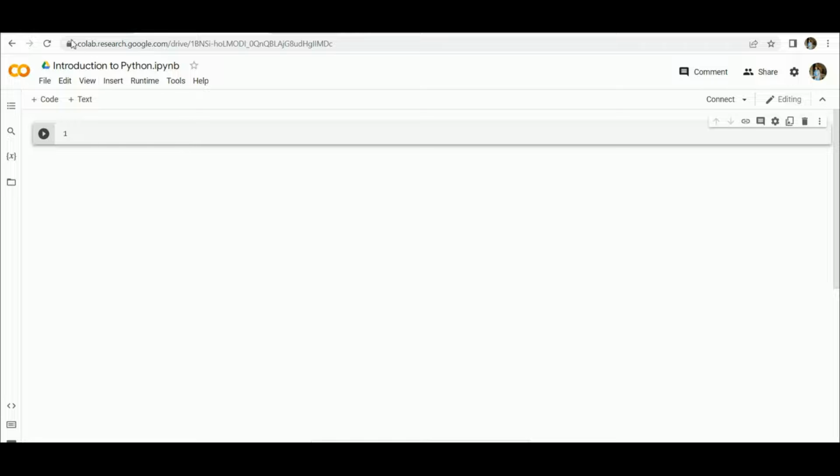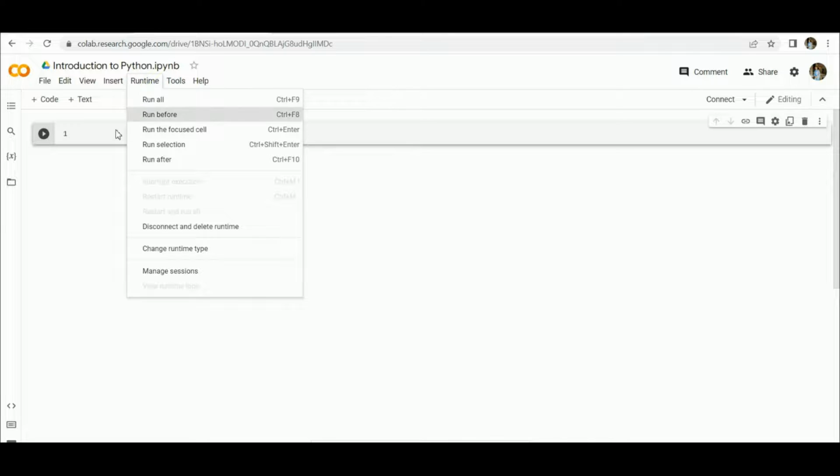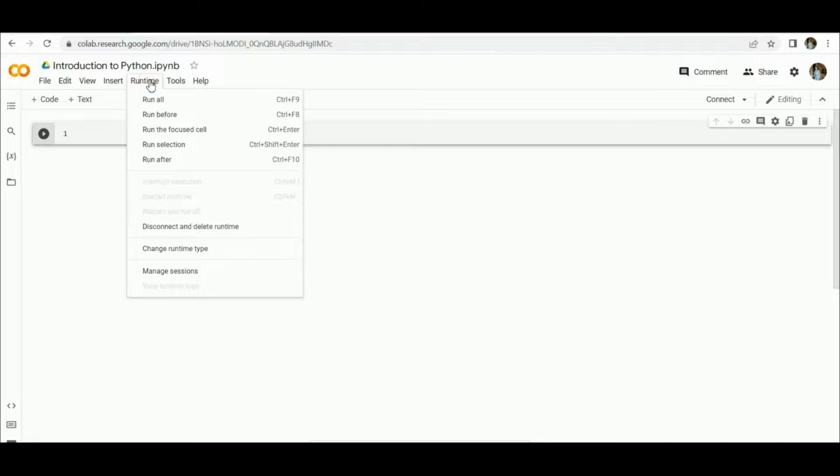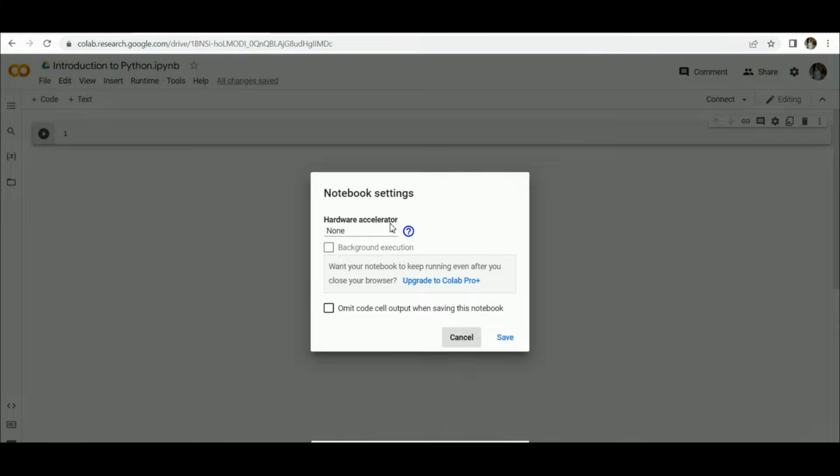One more advantage of this notebook is you can even run your code on a GPU instead of just a CPU. Maybe in future you may be doing some very complex code which needs higher computational power. In that case you can run this code on a GPU by going to Runtime, Change runtime type, and it would show you what to select. There is also a TPU, so you can use that and then run your system.